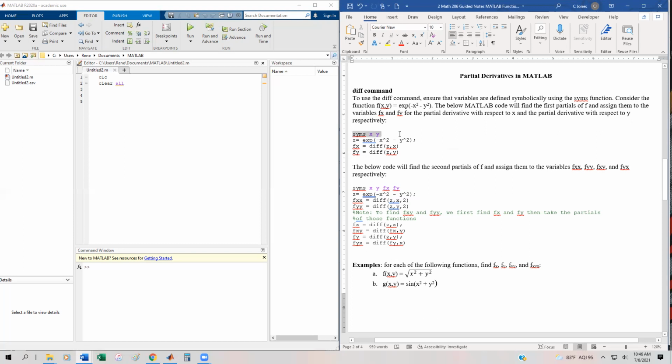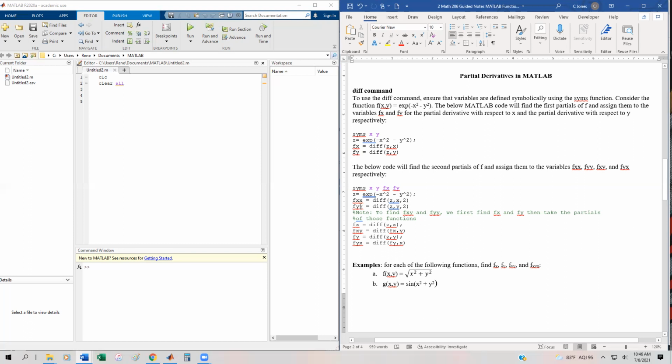We have to make sure we define variables that are symbolic. So if we have more than x and y, if we have a function of 3 or 4 variables, then we have to make sure that our syms variables are explicitly stated. And then to find the first partials, if we define z to be the function, we could use diff of z comma x, z comma y. If we wanted to find the second partials, then we say diff z comma x comma 2, and that would find the second partial with respect to x, and z comma y comma 2 would find the second partial with respect to y.